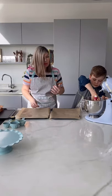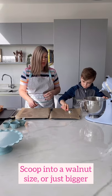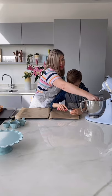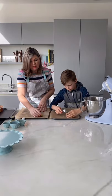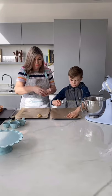So now you can use a spoon, you can use a scoop, you can use your hands. About a walnut size is quite good. We like to make them a little bit bigger. And then you do that one, I get the next one, and then just put them into blobs. You just roll them roughly about that size, and then they work out really well.